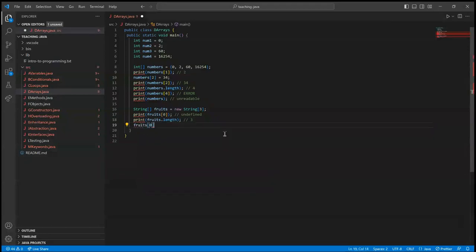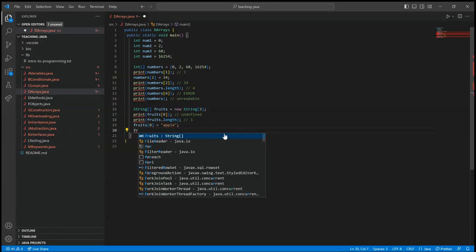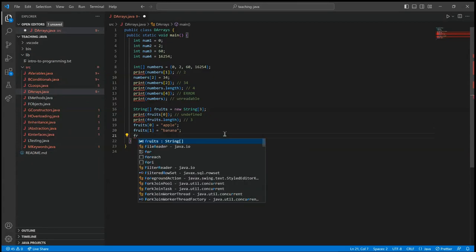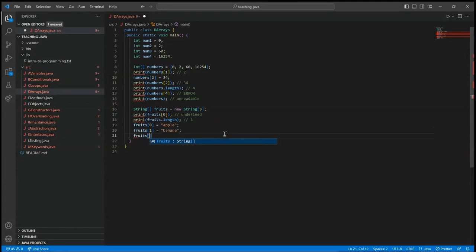Fruits 0, apple. And here, third element will be cherry. Now I can print all of the elements in the array.